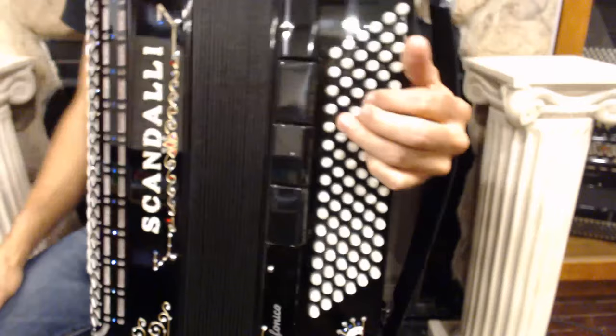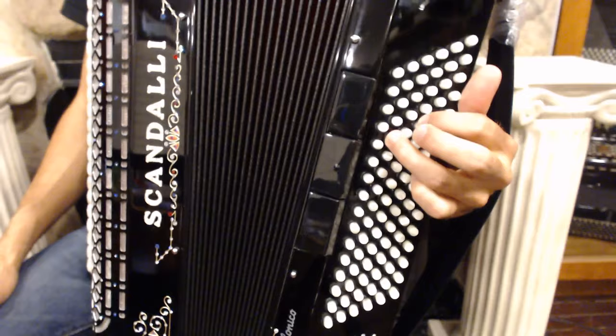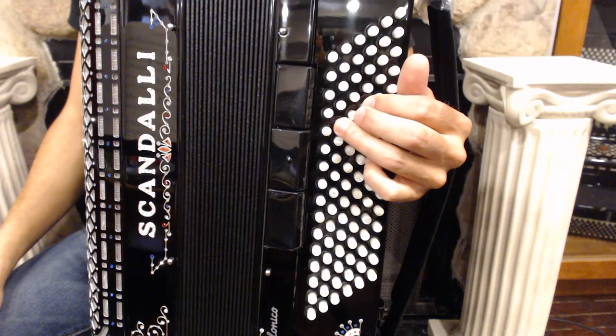1, 2, 3, 1, 2, 1, 2, 1, 2, 3, 1, 2, 1, 2. Let's do the same thing, but this time we're going to alternate the bass button and the chord button.